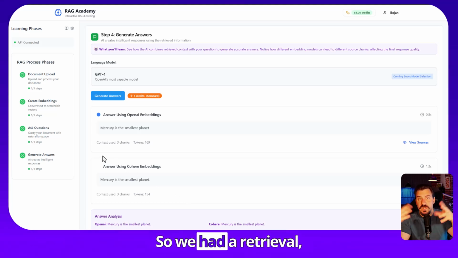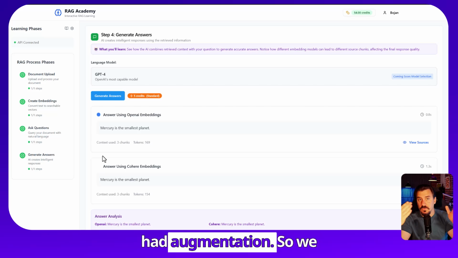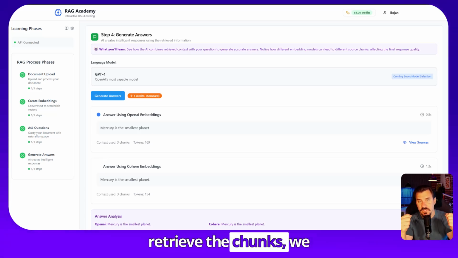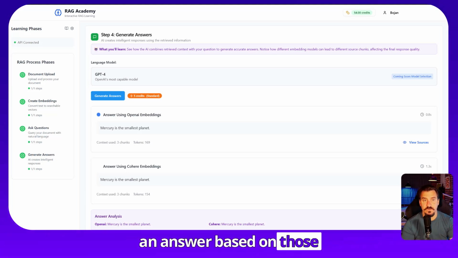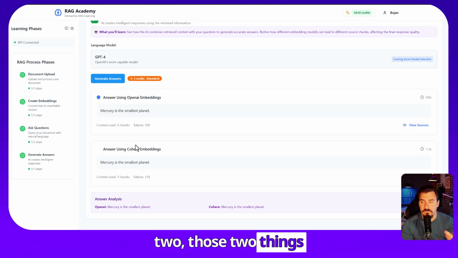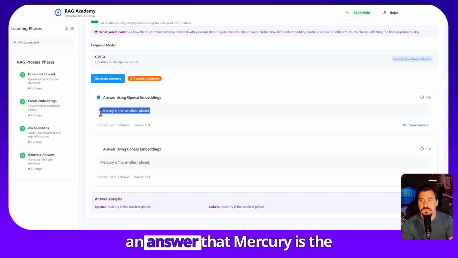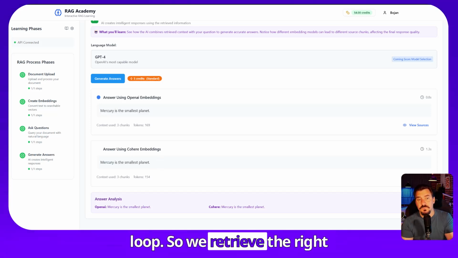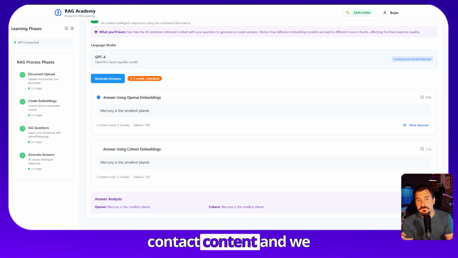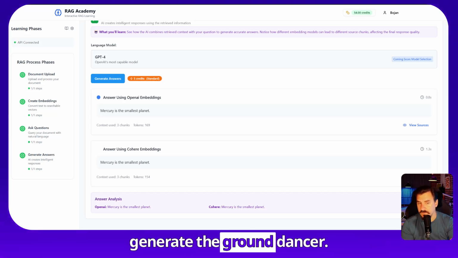It is going to generate. So we had retrieval, we had augmentation. We retrieved the chunks, we augmented them with a question, and now we are generating an answer based on those two things. As expected, we get an answer that Mercury is the smallest planet. And that is our full loop. We retrieved the right content and we generated a grounded answer.